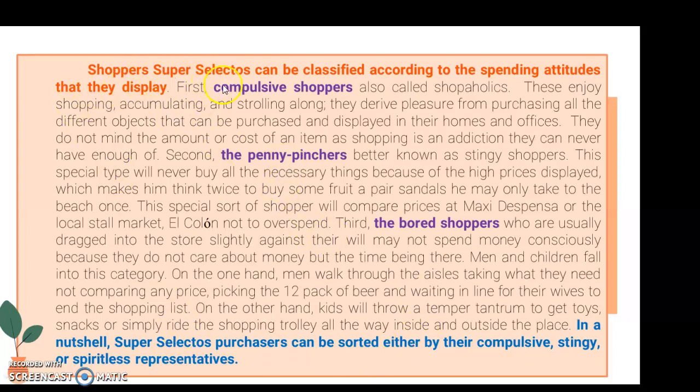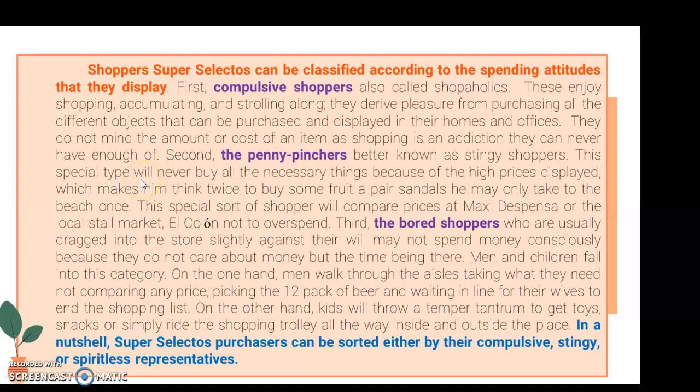Shoppers at super selectos can be classified according to the spending attitudes that they display. First, compulsive shoppers, also called shopaholics. These enjoy shopping, accumulating, and strolling along. They derive pleasure from purchasing all the different objects that can be purchased and displayed in their homes and offices. They do not mind the amount or cost of an item, as shopping is an addiction they can never have enough of. Second, the penny pinchers, better known as stingy shoppers.